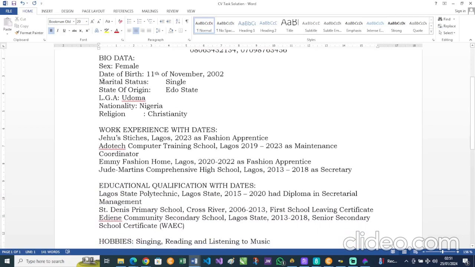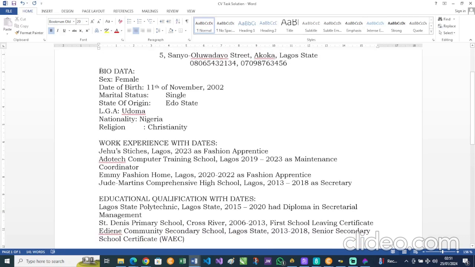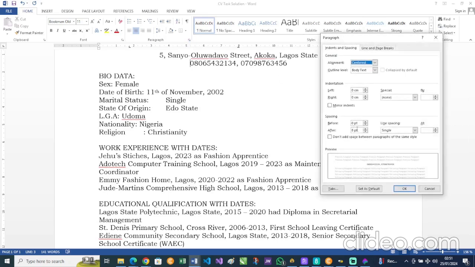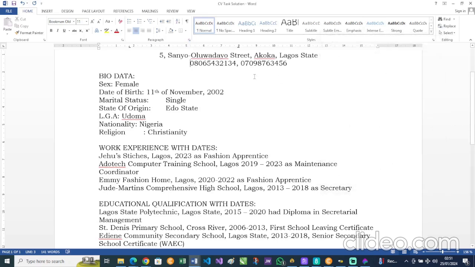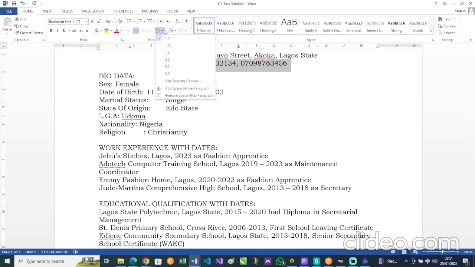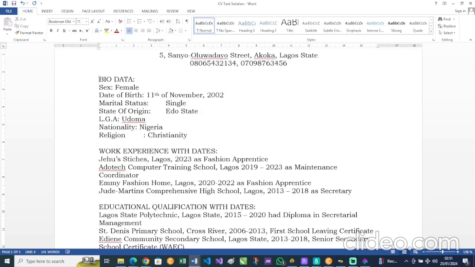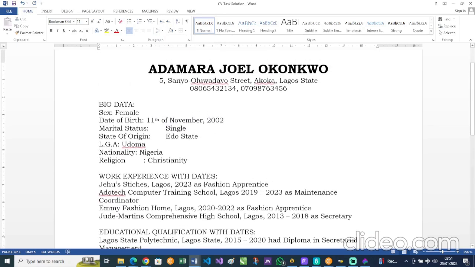Then I'll be doing one thing. I can choose to set a space here and just set this one to add space after paragraph. That should be around 6 points or so. Let's confirm what happens there. Yeah, that's 8 points. So I added space after paragraph, and that jumps it down. Or on the other hand, I can just remove that space and do a simple enter. So that completes the top part.